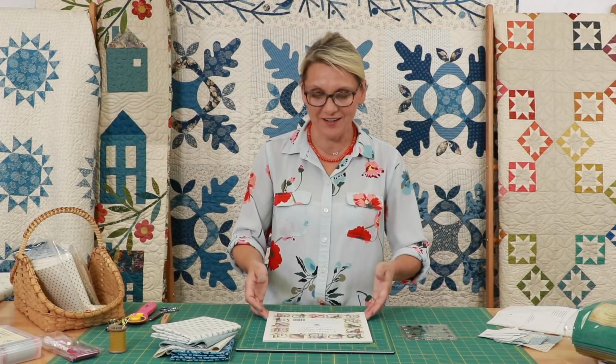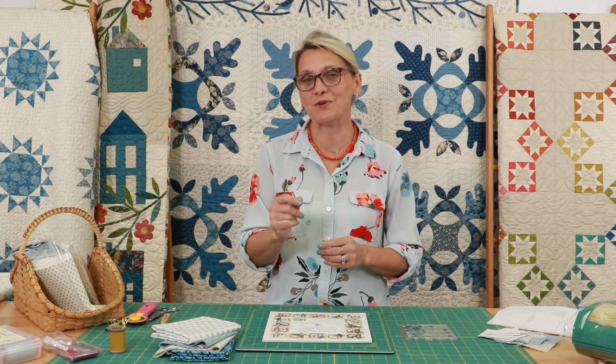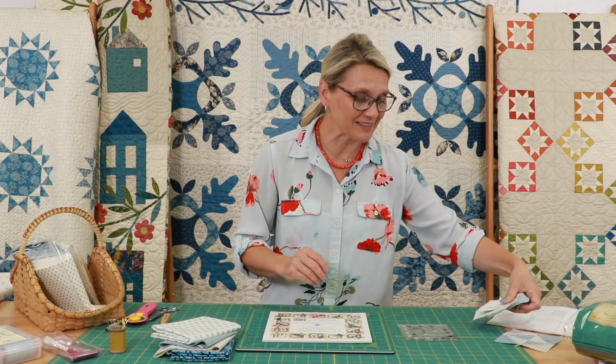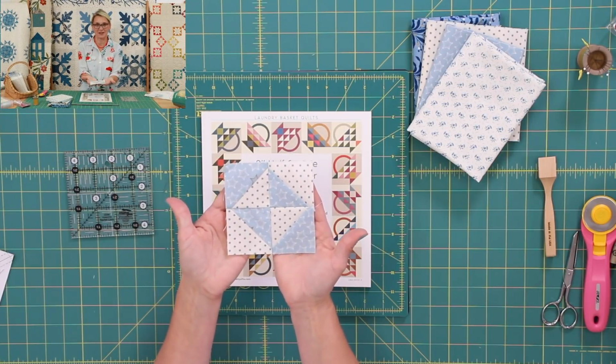So yesterday we made half square triangles. We have been making them for 2 days now. We started with a big one, 4 7/8, nice large half square triangle. We moved down to the smaller one, 2 7/8, and we did them the traditional way. Guess what? For the blocks today, we're gonna need a little bit more half square triangles. Look at the block that we're gonna be making.